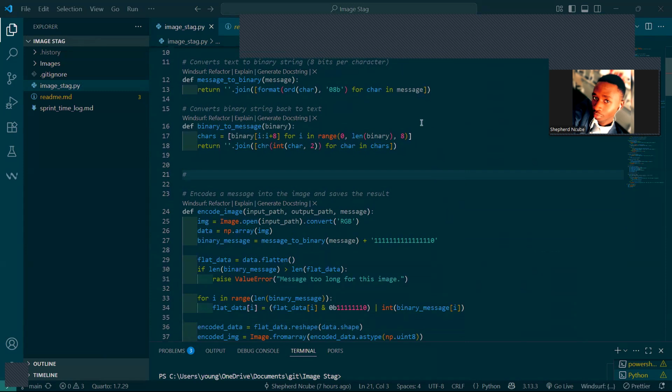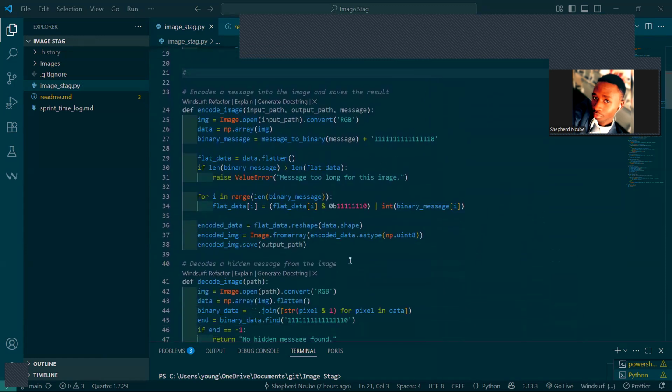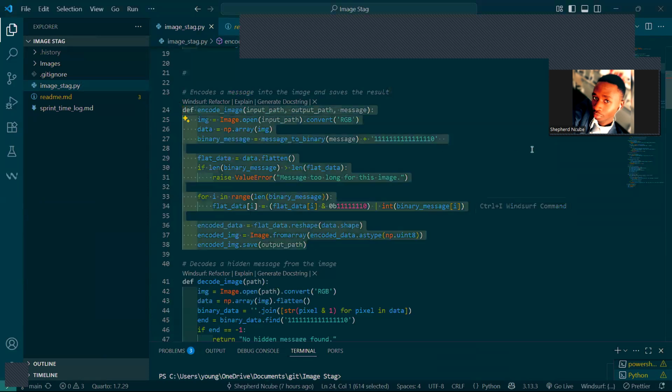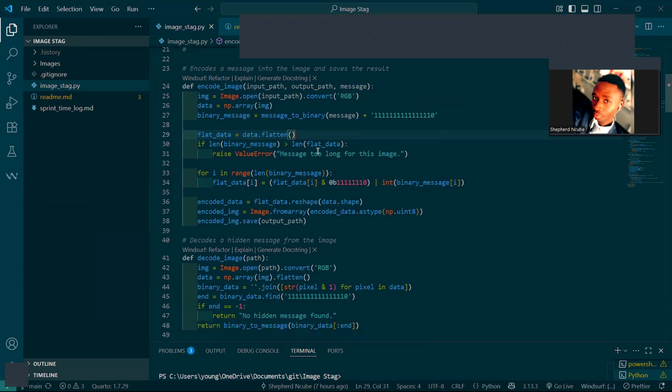A bit of code we can start into. There's a couple of functions on here. My encode function, this right here, is what places the text onto the image. And this works by getting the image and then converting it into an array. And then once that array is created, it uses LSB. Actually, I'll probably start with that, a least significant bit modification.